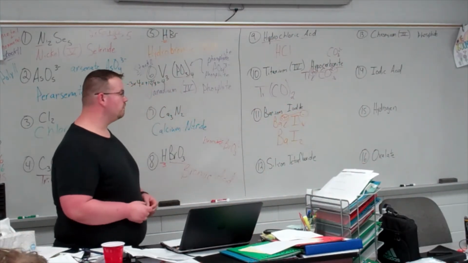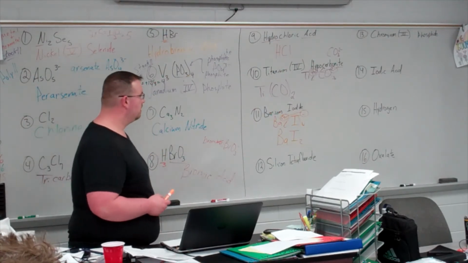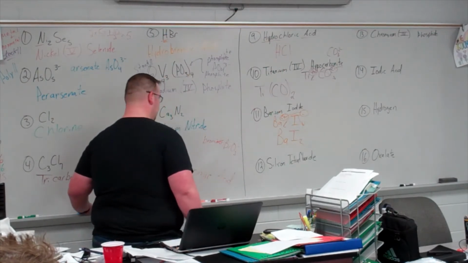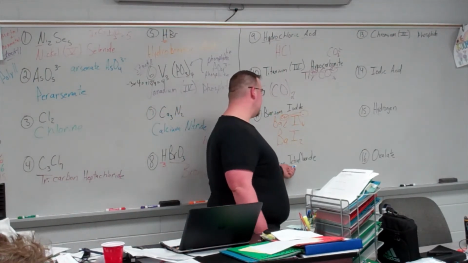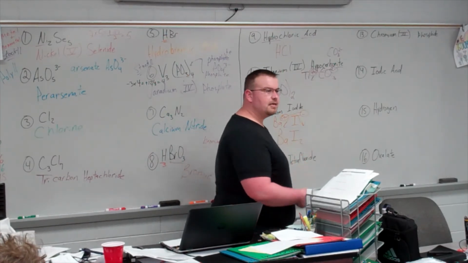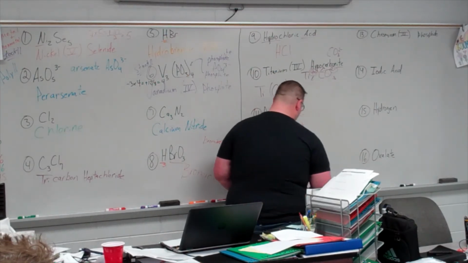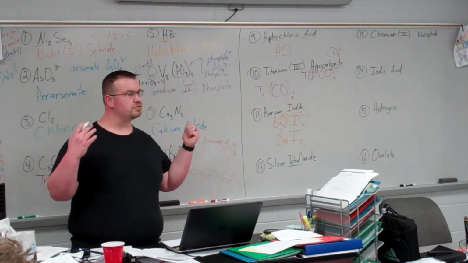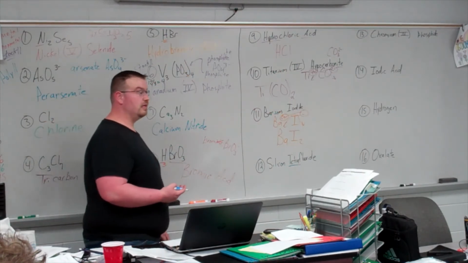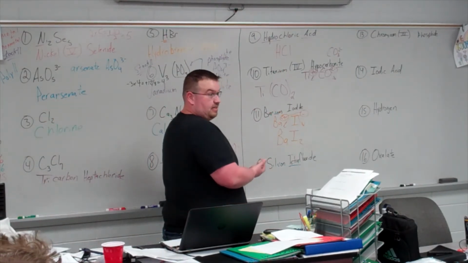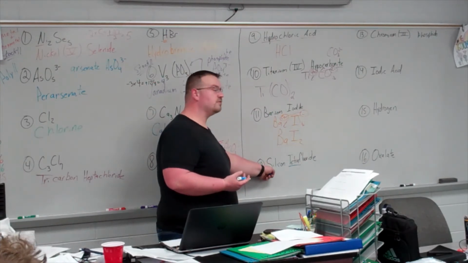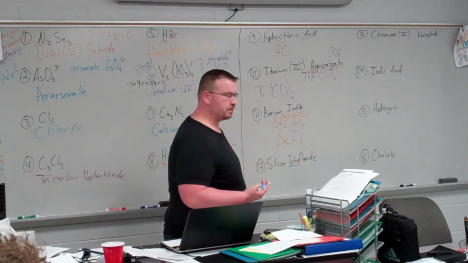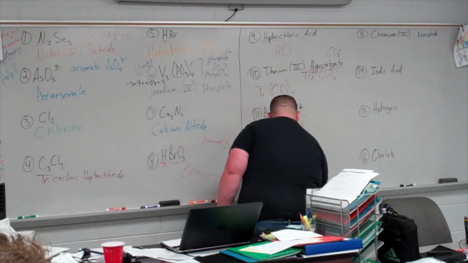All right, number 12. 12 is super simple. This is why 12 is so simple. Take a look at it. Silicon, tetra. I don't need to do anything else. I see a prefix. Tetra. Did we ever use a prefix and something else together? No. If you see a prefix, it tells you what it is. There's no prefix on silicon. What's that mean? Only one. There's one, because we don't use mono on the first one. So it's Si.